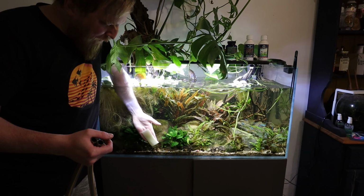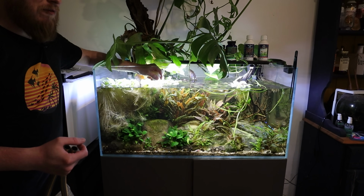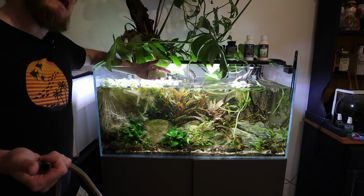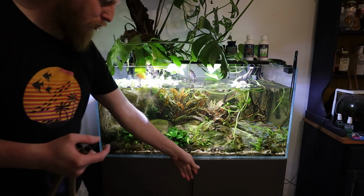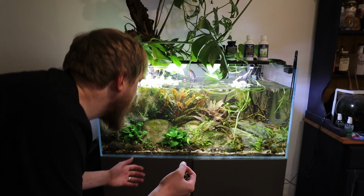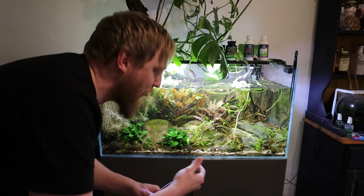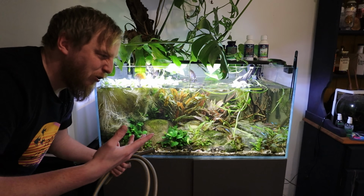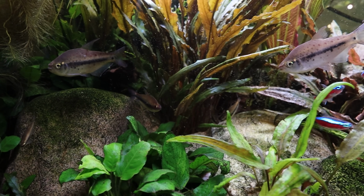So for the pennies that it costs per water change, I think it's just a bit of a fail-safe, a bit of a safety blanket, I suppose you would say. Safety net, probably more than blanket. But if you do knock your filter bacteria back by doing too big a water change or by cleaning out your filter too thoroughly, it just means you've got that boost to get it back to where it needs to be, and hopefully then you won't suffer any ammonia spikes or nitrite spikes, because you're putting some good bacteria in there after you've stressed a lot of it out and moved it.